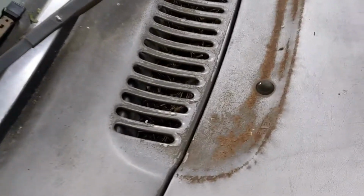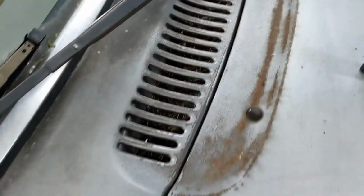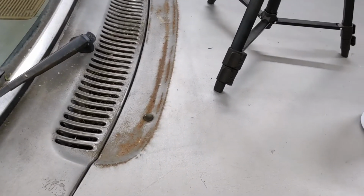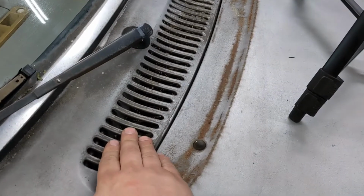Alrighty, well, I got a good majority of it cleaned out now. Not as good as I'd like it to be, but it's not too bad. The chemical that I was referring to earlier in the video is called sodium hydroxide. And supposedly that stuff does a really good job of cleaning things out without doing any damage to the metal.